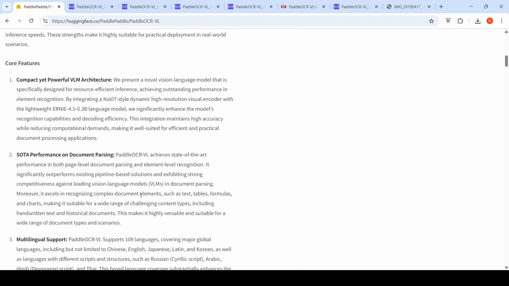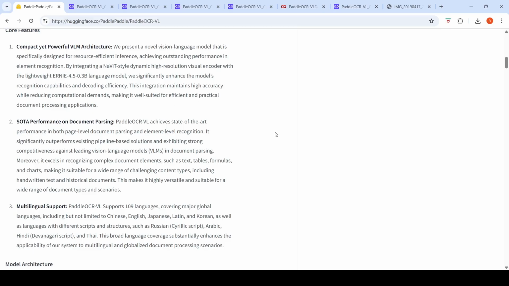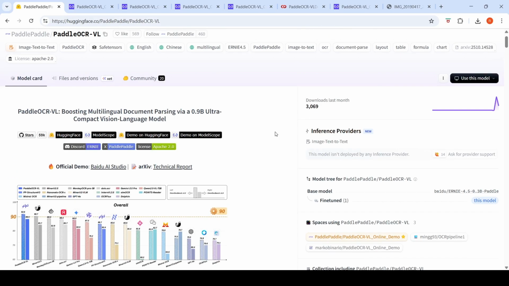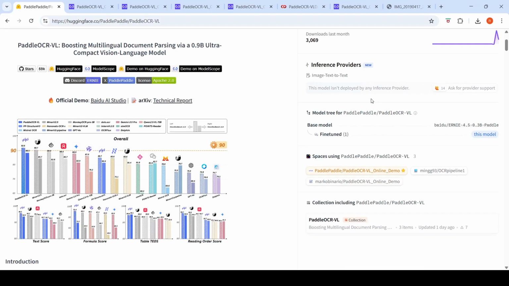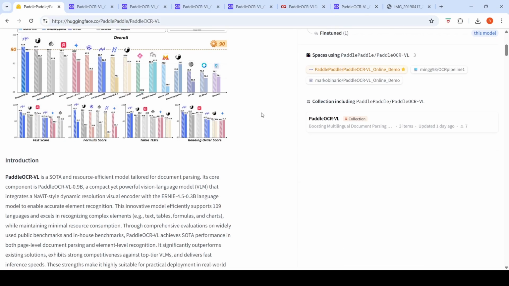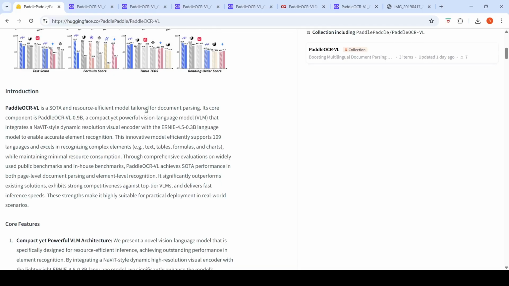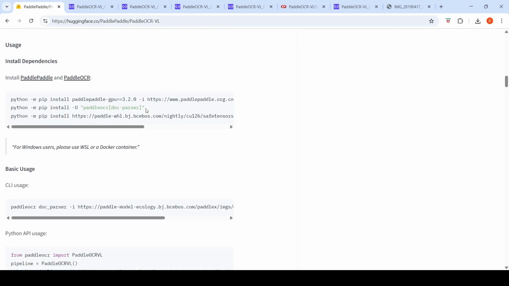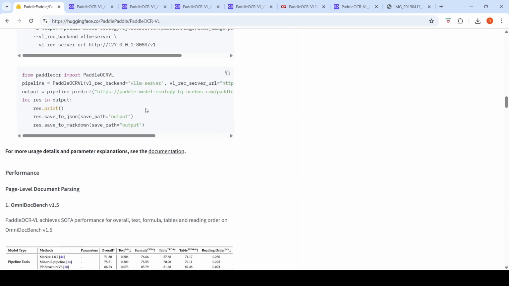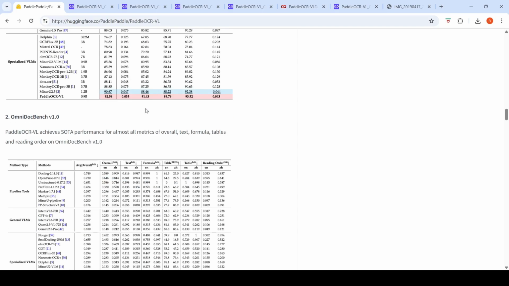So they talk about SOTA performance on document parsing. They talk about this architecture of combining your vision language model. The best part about this particular model is that the number of parameters is quite low over here, right? Because you can easily run it on low resource environments. Because combined, I think the number of parameters over here is, this is 900 million, this is 300 million, so it is less than, you know, 1.3 or 1.2 billion parameters. Okay, so it should run on low resource hardware as well. So that is one good thing about this particular model.